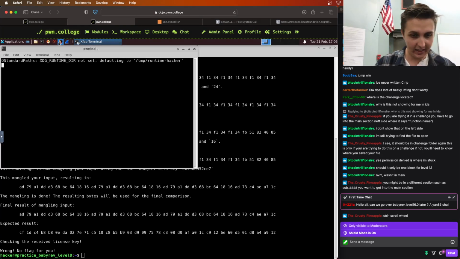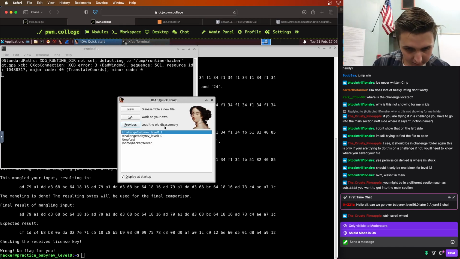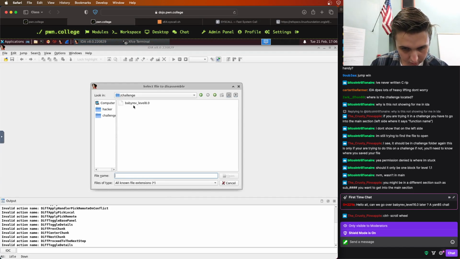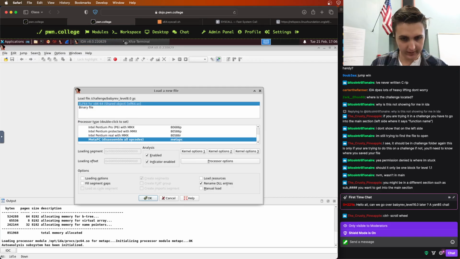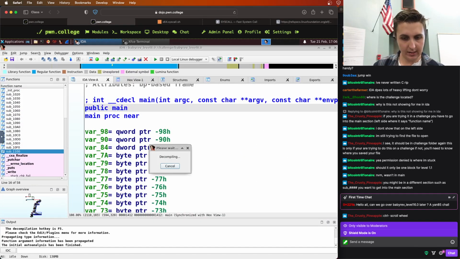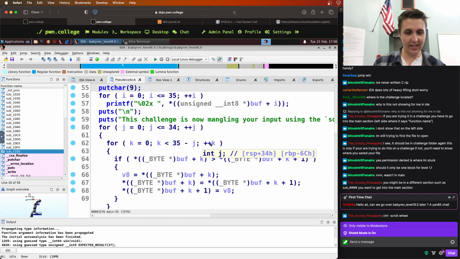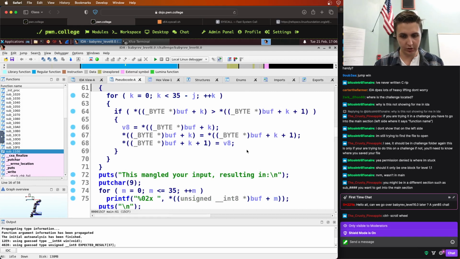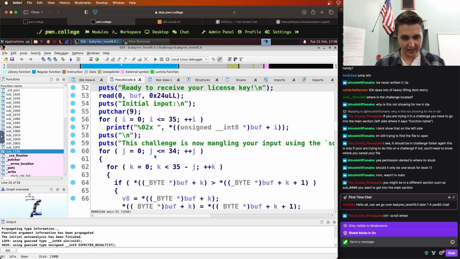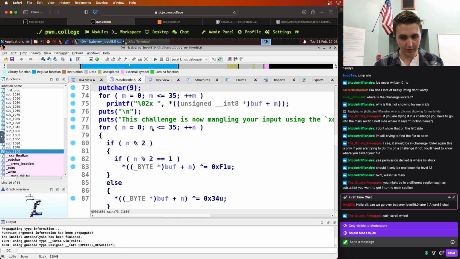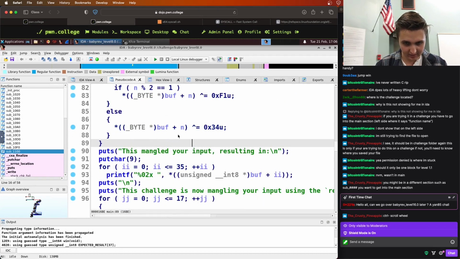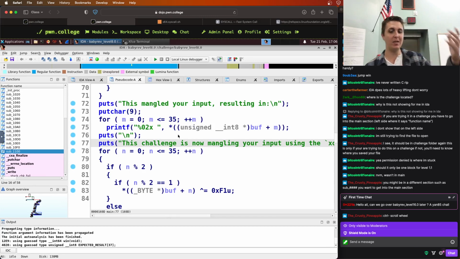And if we look at that in IDA, level 8, tab. If we look at that here, we're going to see that the source code looks a little more tricky. We've got this right here that does this crazy nested for loop, and then this crazy for loop with XORs and stuff, and then just a whole bunch of stuff, right? The data is being modified and then compared. That's what's happening in here.